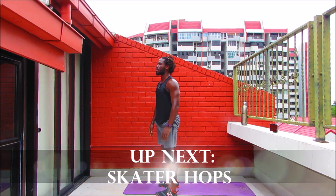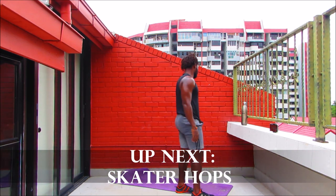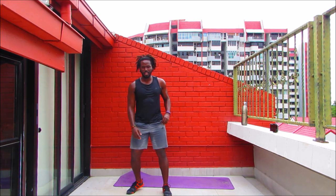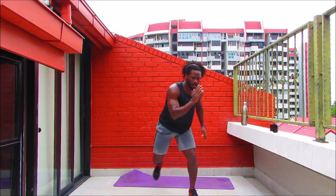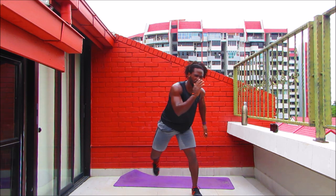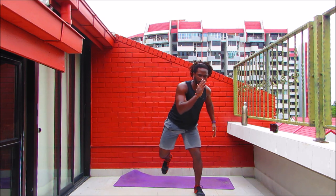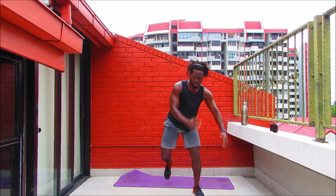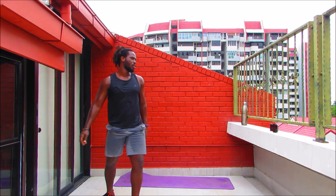Skater hops. Let's get some cardio in. Let's literally hit the block. Let's go side to side. I'm gonna find a rhythm. Keep it moving. Just got that lateral movement in. Stabilize when you land. Keep that knee soft. Drive the arm up. So take it from side to side. Real quick circle.